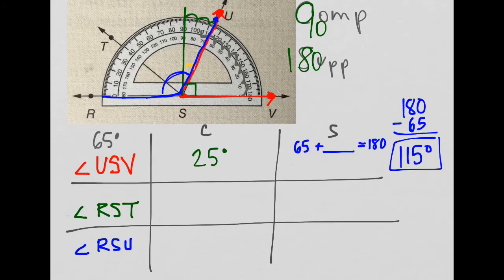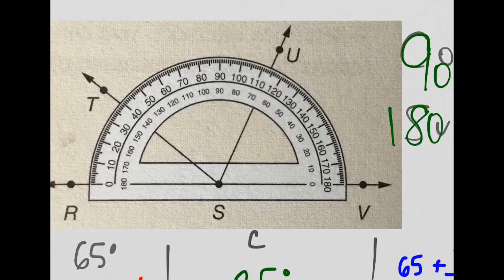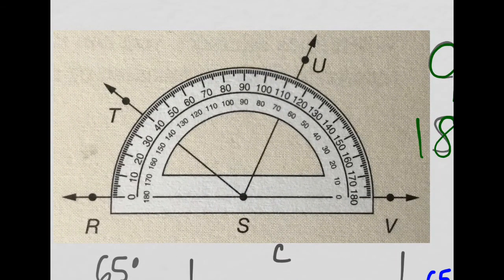Angle RST. So let's follow the roadmap. These are your directions. You are doing Google Maps, so you have to follow R over to S. That's your vertex, and then come up to angle T. Okay, so now I want you to think. Are we using the inner number line or the outer number line?